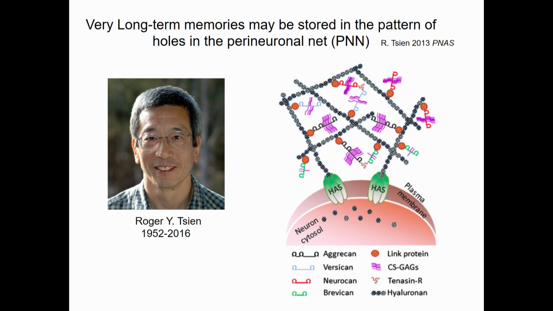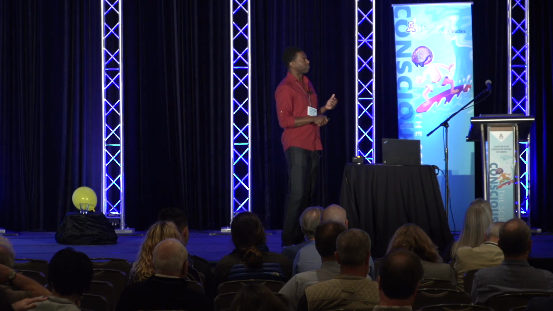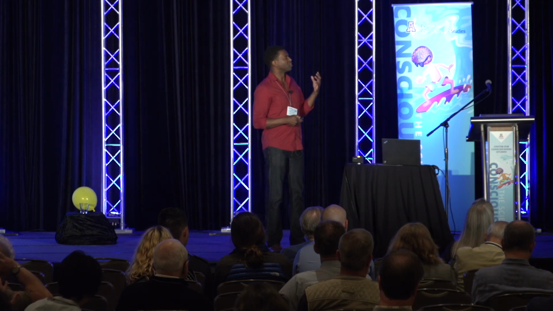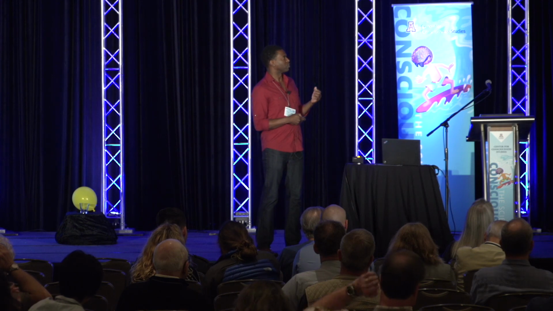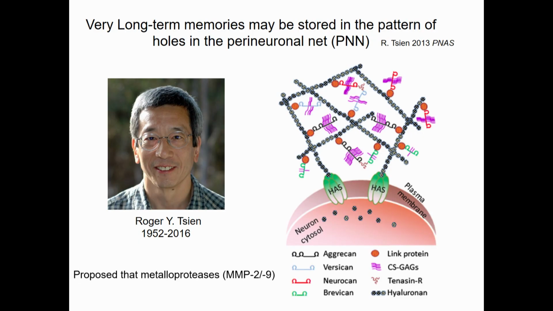So it's interesting that while proteins inside of your cells are turning over, some of the most stable proteins that are actually found are out in the extracellular matrix. What Roger proposed was that these holes within the perineuronal net would be stable tracks that would restrict the dynamics of synapse loss and gains. So it's interesting to think about the extracellular matrix as maybe one potential place where you might be able to permanently store memories. Interestingly enough, part of the reasoning was that metalloproteases appeared to be involved.